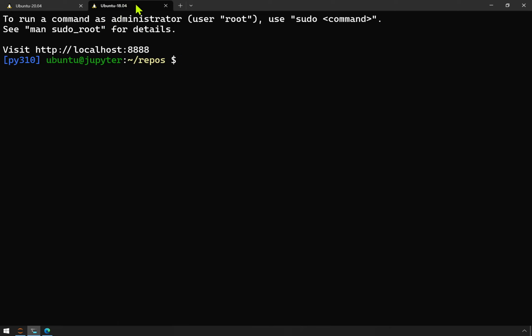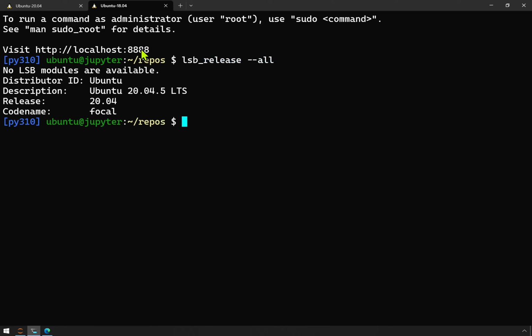Now, an interesting thing here is that even though we're under 18.04 in WSL, if I were to do LSB release all, you'll see that 18.04, which is working as the container host, is hosting a 20.04 container. So I'm only ever really working on Ubuntu 20.04. 18.04 is only even there because it's easier to get LXD running today under WSL that way. So anyway, that's where I kind of am now.